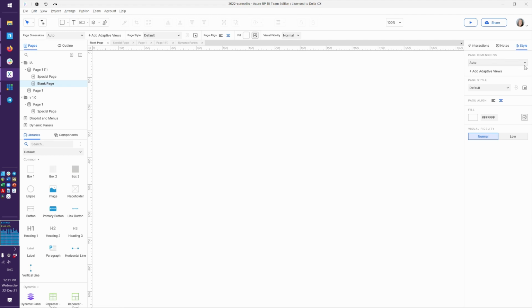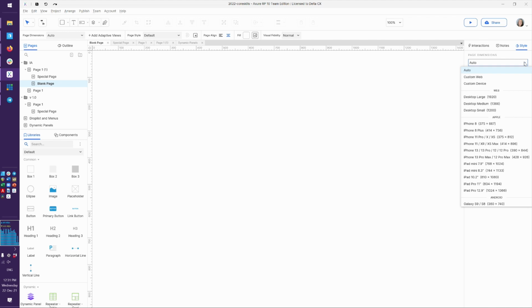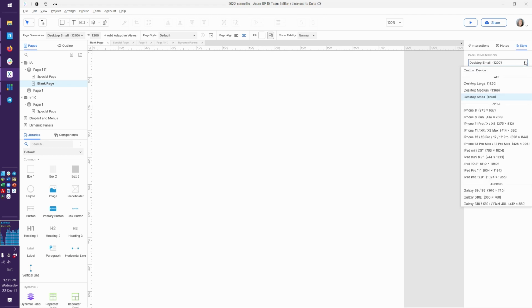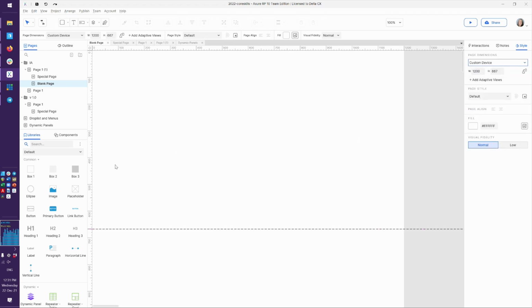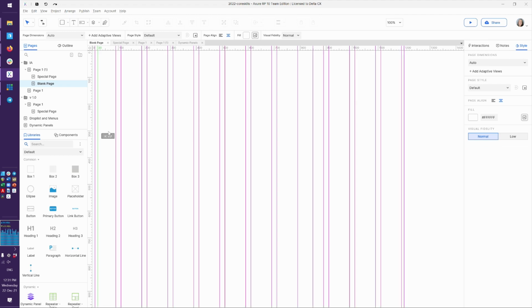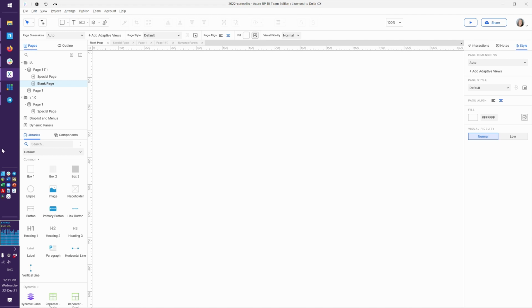You can also select a page dimension if you want Axure to give you more of an artboard type of experience. So for example, if you know that you are designing for smaller laptops and you're going to go with 1200, you can say your page is 1200 and Axure will show you that it cuts off there. But just note that even if you don't do that, we could remove this, we could undo this, but the idea would be that even without that, if we made sure that everything on our page fit within 1200, which we might have if we're using a grid system, Axure will still show a page that is 1200 wide.